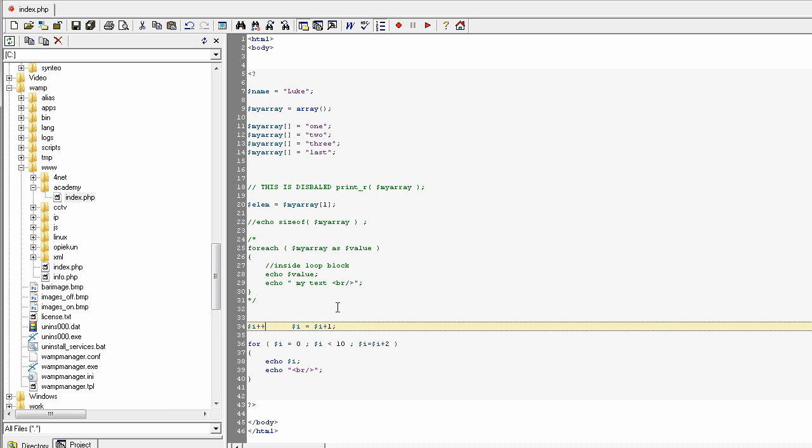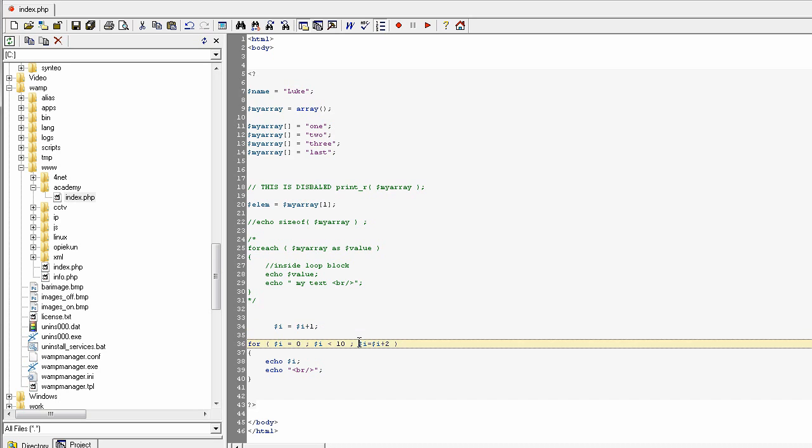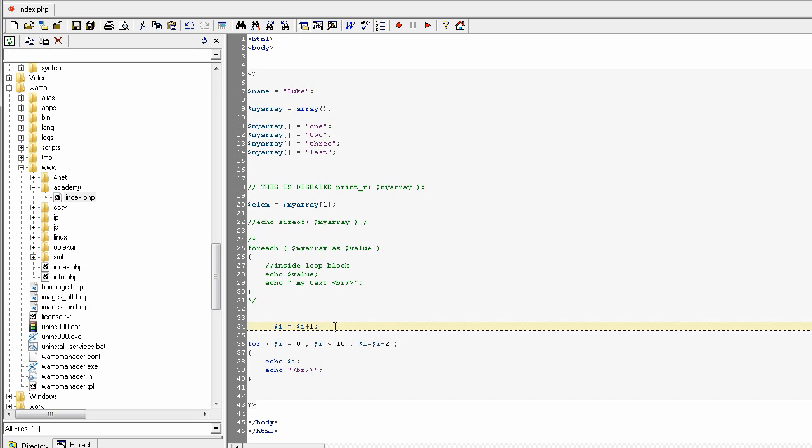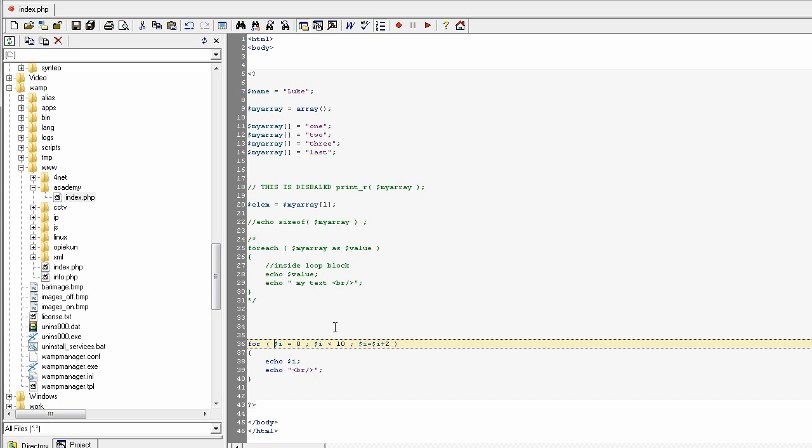So the programmers from C, Java and other languages are using this operator, the increment operation, to simply increase the value of the numeric integer variable by 1. But you can also use the complex instruction if you want to increase the variable by more than 1.